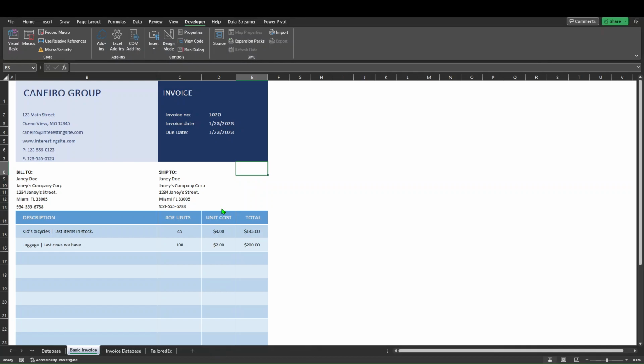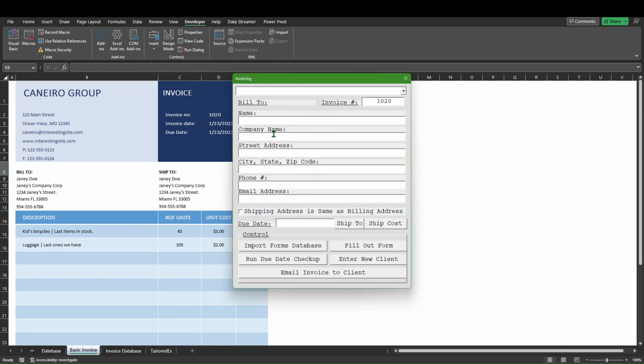If we want to enter a new client using this form, we can just put in new client name, his business name, the street address, new client address, and his city, state, and zip code, his phone number, his email address.